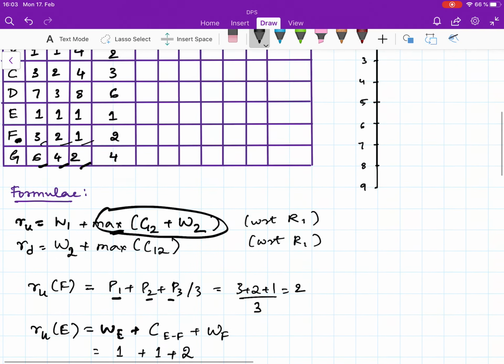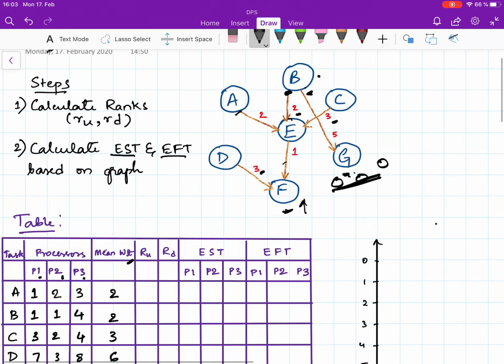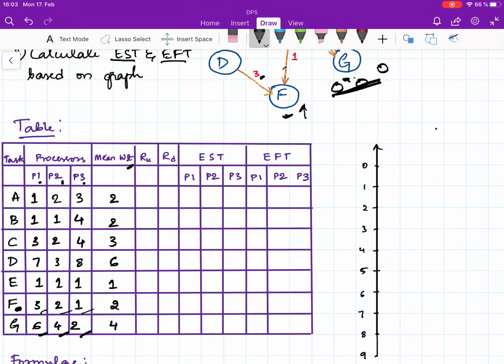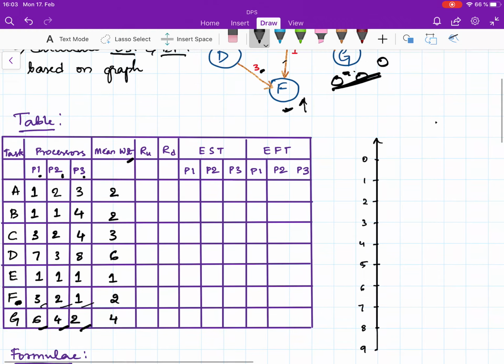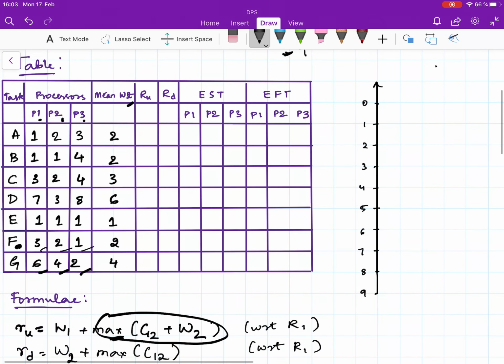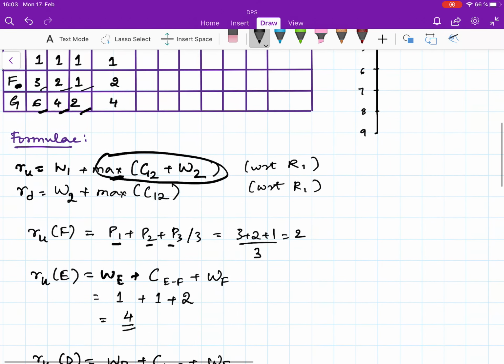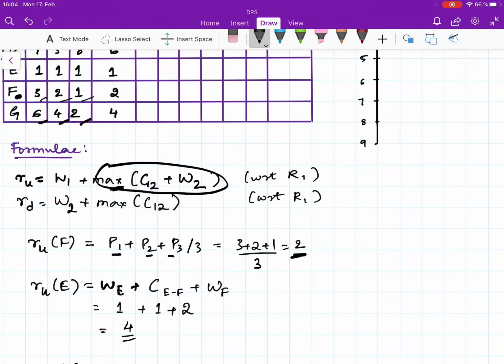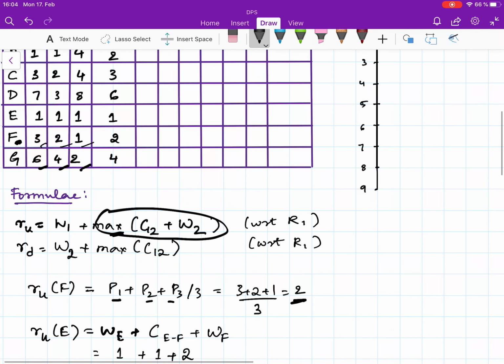Okay, and the last remaining would be A. A has only one node below it, that is, it has a direct connection between E and A. So you pretty much use the formula and come up with the RU. Go ahead and try and check if the answer is correct or not. Once you do that, you need to fill the RU table. You need to just fill these values in the table. You do it as you go on, that would be much easier, but here I'll write it anyways.